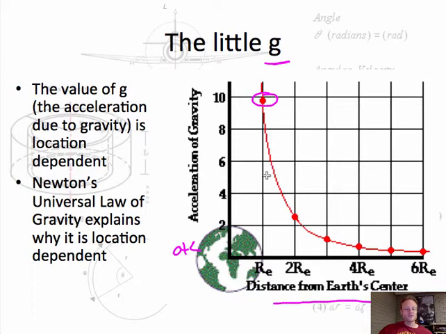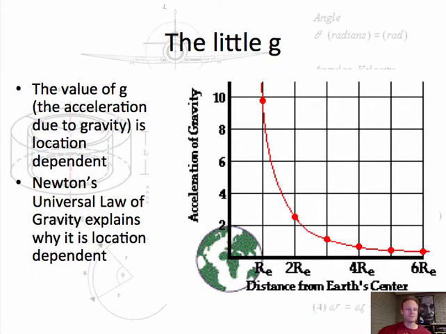As you get further and further away from the Earth, the acceleration due to gravity, or little g, gets smaller and smaller. The cool thing is, big G doesn't change at all. That is just a constant. But little g absolutely does change, because little g is location dependent. How close are you to the other object that you're comparing the force of gravity to? Typically that other object is going to be the Earth, because the object needs to be pretty dang massive to create a gravitational force that's really worth measuring.